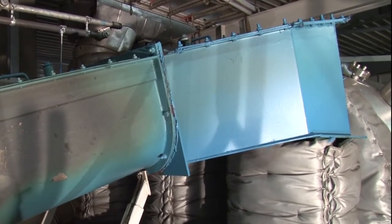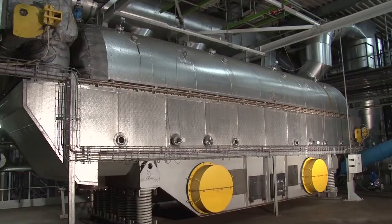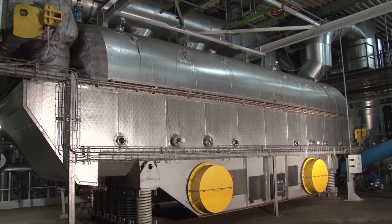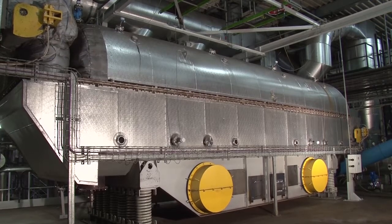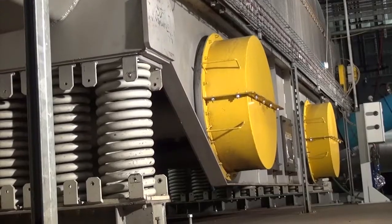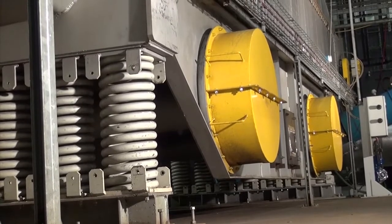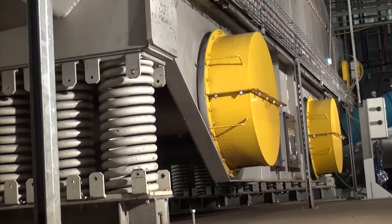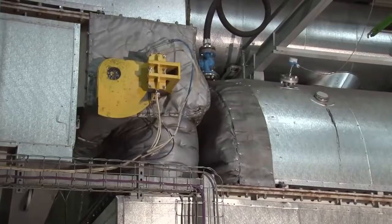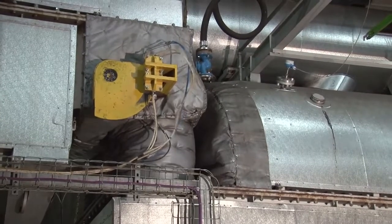At this high temperature, synthetic gases are released, which we burn. The heat that is thereby produced is used to keep the torrefaction process up to the required temperature. With this continuous process, the delivery of the chips is kept flowing by vibrating spring reactors. The torrefaction is done in, well, let's call it a black box. This is a special production system which is unmatched anywhere else in the world.